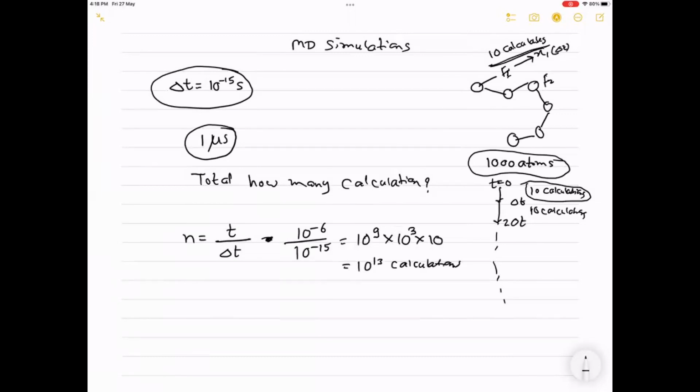So you can see that even for a very, very small biomolecule, I told you typically there are 10,000 atoms. But even if we take a very conservative estimate that there are only 1,000 atoms, for doing computer simulation over a time period of 1 microsecond, even for this kind of small protein, I have to do at least 10 to the power 13 calculations, where I try to oversimplify things. I said that it just required 10 calculations, but actually the number of calculations is more than that. So we have to do 10 to the power 13 calculations.